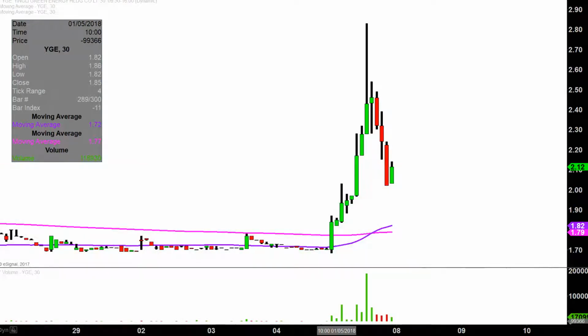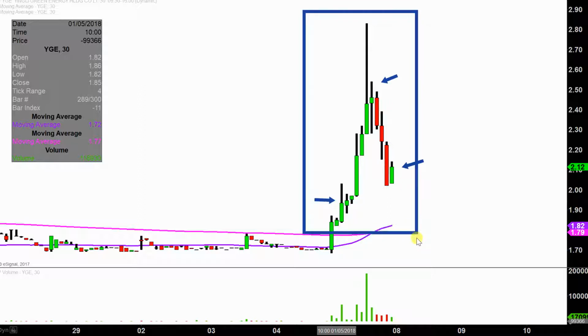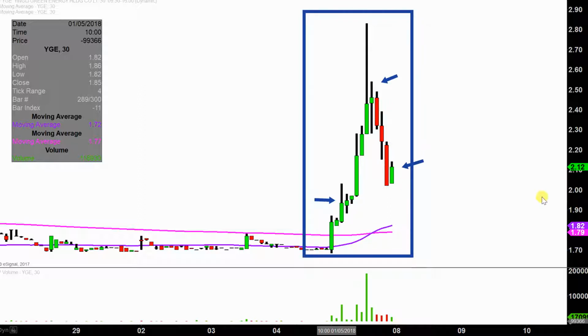Real quick, what do I mean by 30-minute, in case maybe you're new to charts? Instead of each one of these candlesticks representing one day's worth of price action, which is what you would normally see, each one represents 30 minutes. So while this may look like several days' worth of time, it's actually just today's price action broken down into 30-minute time slices. I want to use this time frame because I think it does a good job of telling the quote-unquote story of the price, and it makes mapping out levels of support and resistance a bit easier to see.